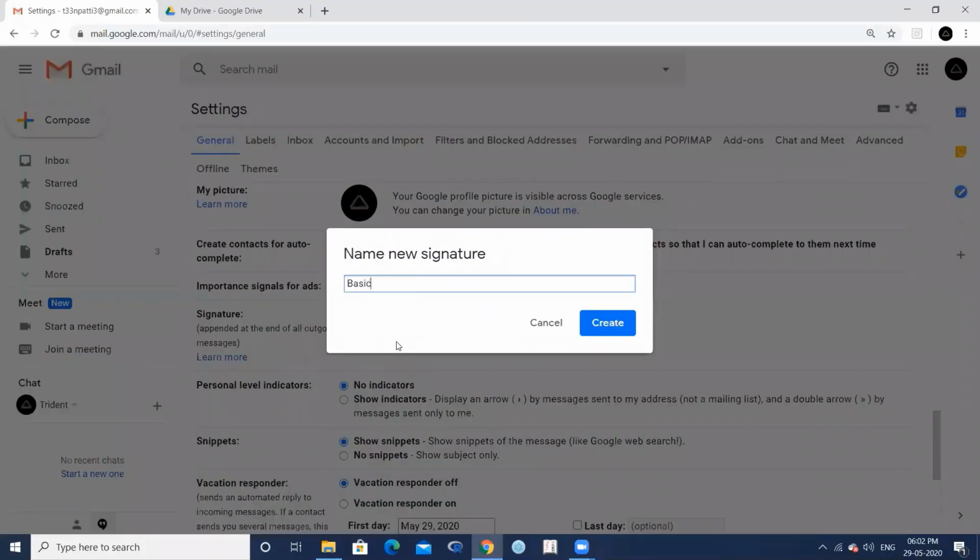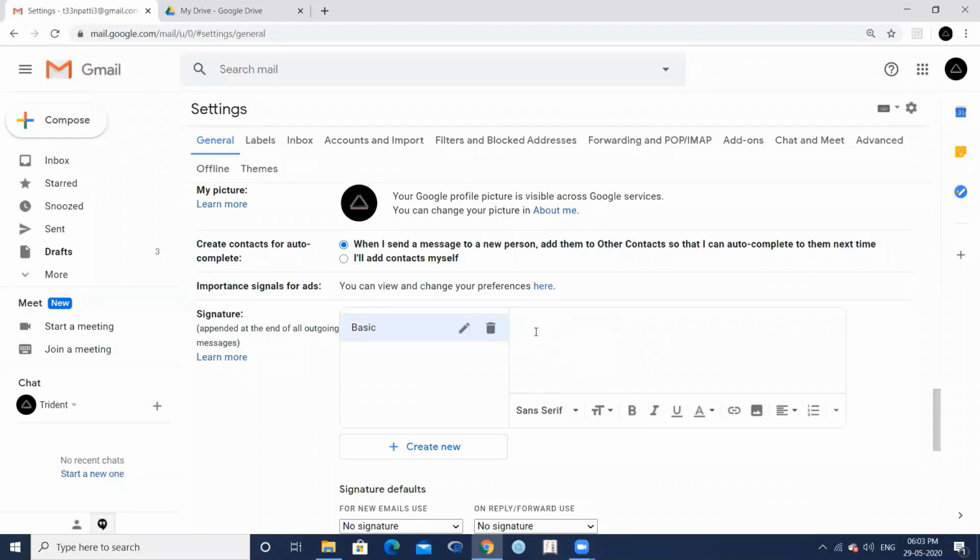Give it a name of your choice. In this text area, you can write in whatever you would want your signature to be. And you can give in your name, your company name, your organization name, your designation. If you have a website where you would want your viewers, as in the recipient of the mail, to go, you can add that, or an email ID if there's another second one, or at the end. You can adapt this according to your requirement.